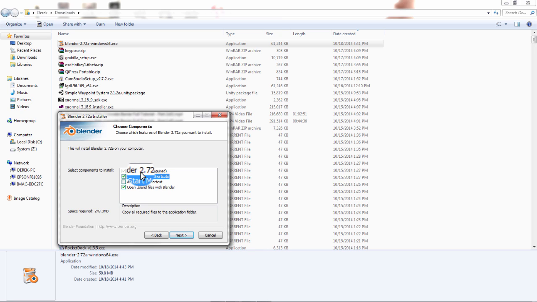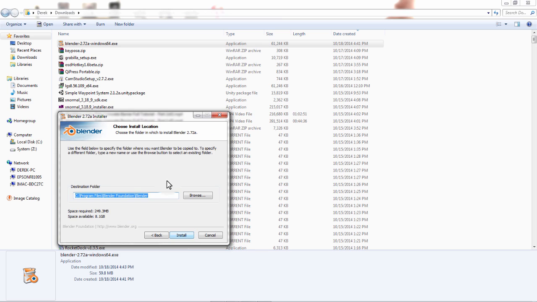Blender 2.72a has no options. It's just a required installation option. So we hit next. Specify the folder to install it in. I'm going to use the stock folder. That keeps everything, again, organized. It keeps you and me synchronized. You can install it somewhere else, but I like to keep it this way so that updates are easy.